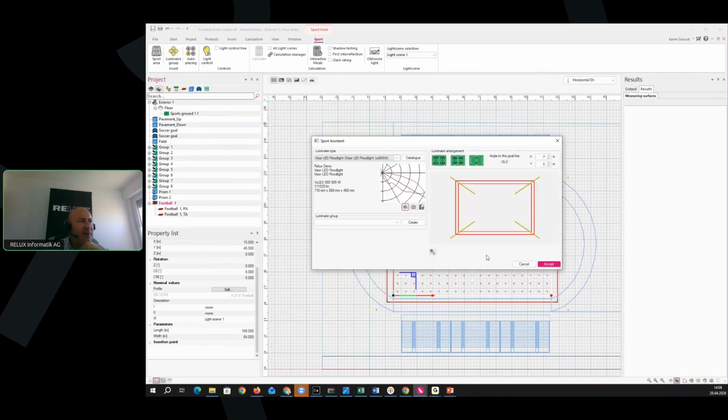And now the next window is opening, and now I have different arrangements of the luminaires. I can have this kind of arrangement or this kind. So if somebody is coming now to me and tells me I need 6 poles, then it's not a problem. I will repeat this step a little bit later, but then just with this arrangement, then I will have 6 poles. That's also possible. So as of now, let's take this arrangement here, this 4-pole arrangement.